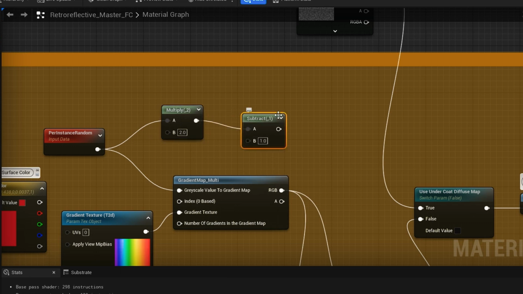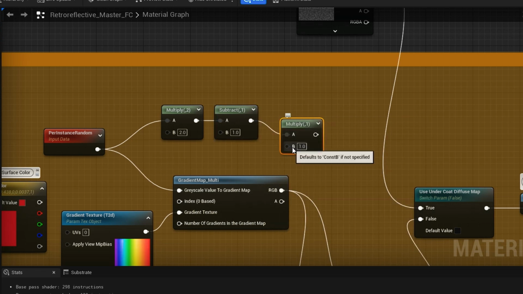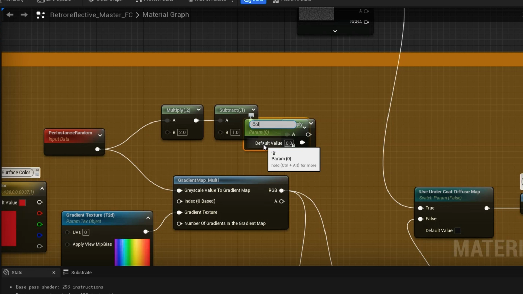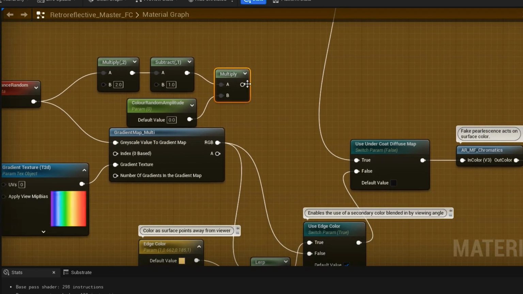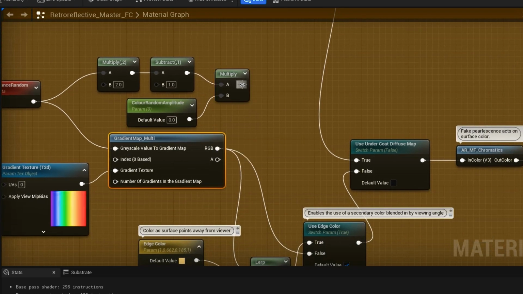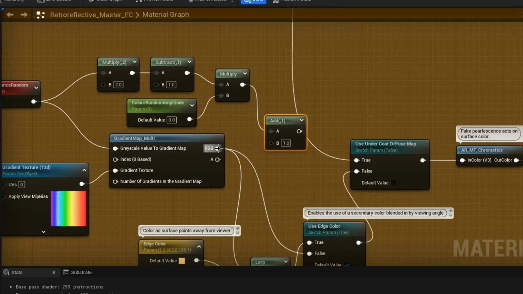And then I'm going to add a multiply node, right click on the second pin, and select promote to parameter. I'm going to name this color random amplitude. It'll determine the overall range of our plus or minus. And then I'm going to add it to our original color, so shifting the luminance up and down. And then we're going to plug that back into our graph as if it was the color all along. Make sure to click apply and then click save, and then we can close this window.